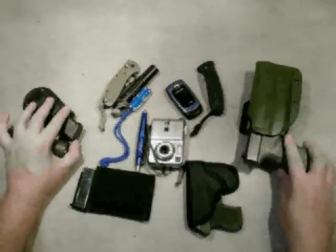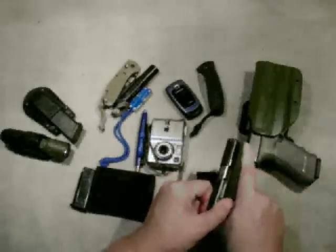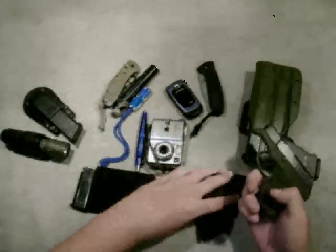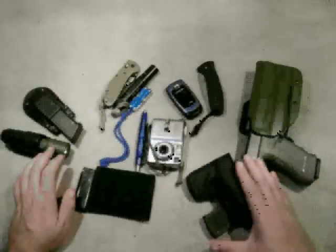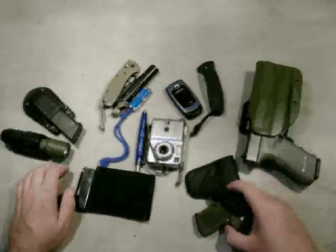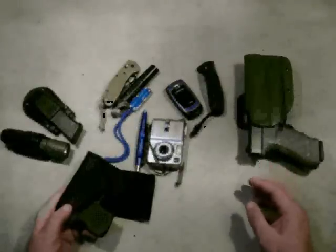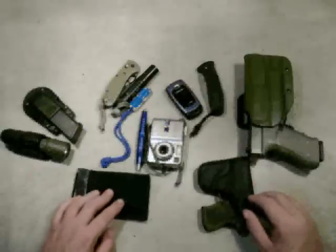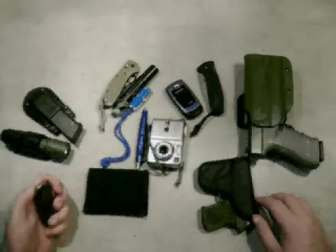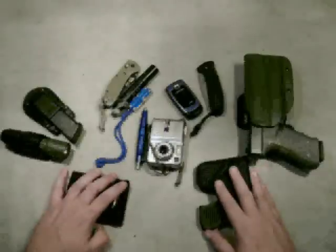So that's my belt. Going into the pockets, in the back pocket I usually have a Kel-Tec P3AT, a .380, inside this DeSantis pocket holster, by itself in that back pocket. A lot of guys like to have theirs on the opposite side from their main gun. I just don't like it over there. So I keep my wallet on that side, and along with my wallet I keep a spare magazine for the Kel-Tec. So that's my back pockets.